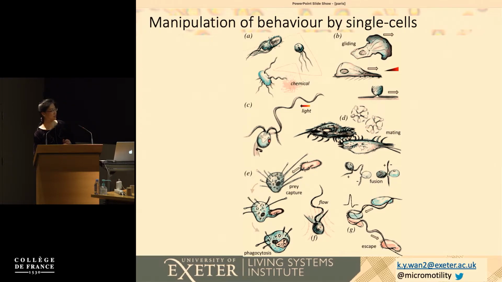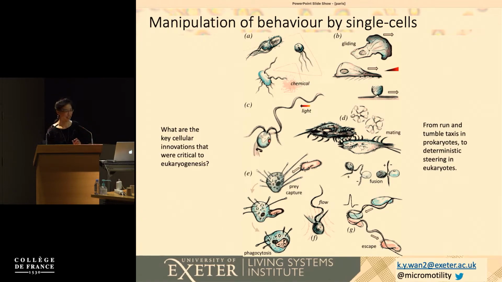You can classify behavior in this very simplified schematic, where on the top left you have behaviors or motility phenotypes of prokaryotic organisms. Here is where you will find bacterial run and tumble, and also archaeal motility. These archaea also move with flagella, except they are operated via a very different mechanism, but nonetheless they are essentially rigid helices that are actuated from the boundary. Whereas the rest of this image consists of examples of behavior produced by mostly single-cell eukaryotic organisms.